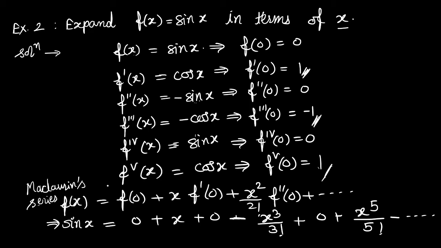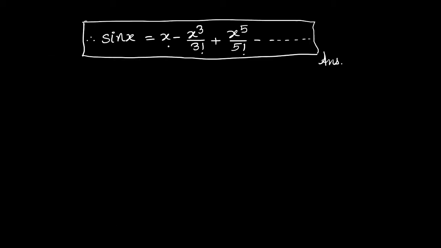This series gives equation number 1 here. Substitute the values here. This f of 0 is 0. Then f dash of 0 is 1, therefore x here. F double dash of 0, its value is 0. F triple dash of 0, its value is 1, so x cube by 3 factorial into 1 here. And the next derivative value is 0. And after that its value is 1, and then we write down the series this way.